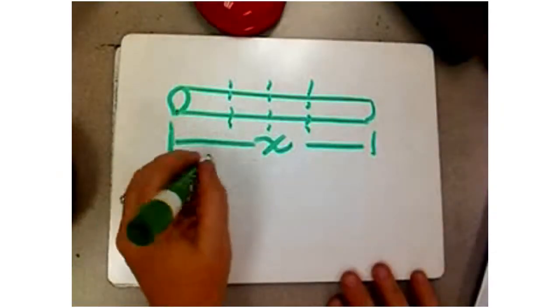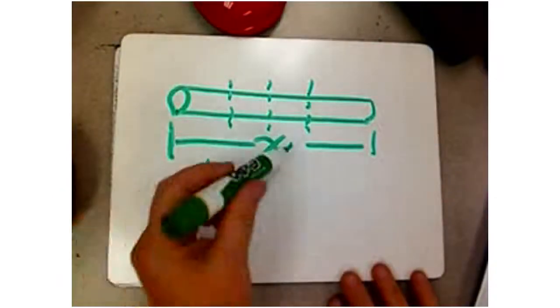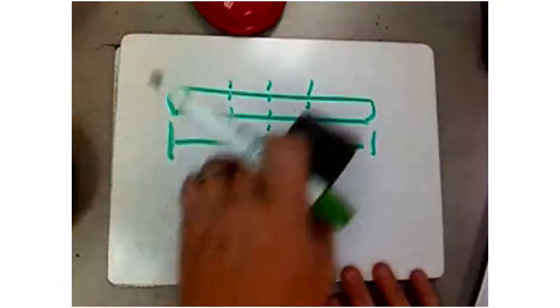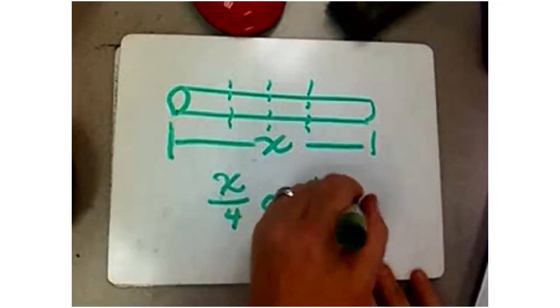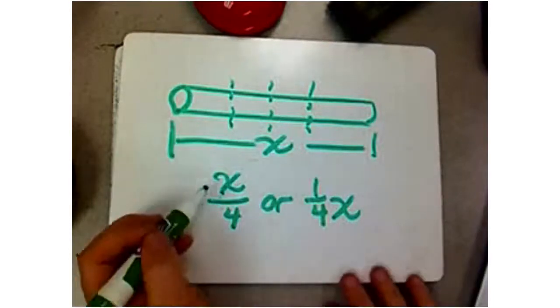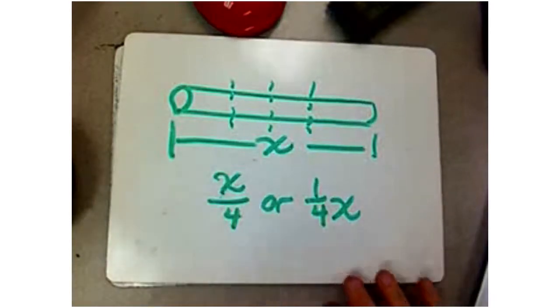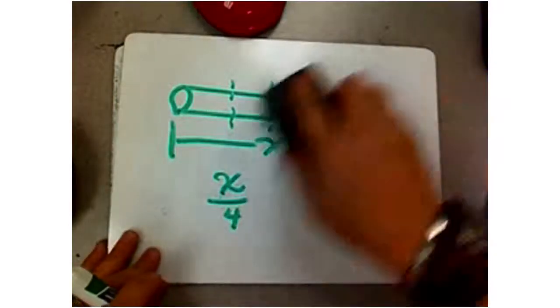Find the length of each piece in terms of the unknown length x. Well, it's going to be 1/4 of x, isn't it? If there's 4 pieces, it's going to be x divided by 4. You could say it's x divided by 4 or 1/4 of x. That's the same thing, isn't it? If we divide by 4, we're getting 1/4 of it. If we divide by 2, we're getting 1/2 of it. If we divide by 3, we're getting 1/3 of it. So if we're dividing by 4, we're going to get 1/4 of it. Or you could show x divided by 4. And they show that in the solution on page 175.